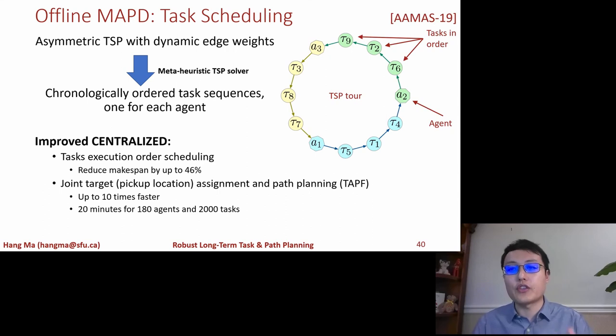Also, in scenarios where the information of the future tasks are known, we can optimize the order in which the agents execute the tasks. So we formalize this problem as a special version of TSP and come up with the TSP tour, traveling salesman tour with small makespan. And then we use our MAPD algorithms to actually assign the tours to the agents and also plan paths for the agents. So this results in a family of improved centralized and offline MAPD algorithms where we utilize the task scheduling with the knowledge of future tasks and can produce solution quality that is higher than online algorithms. And also, if we do the task assignment and task planning jointly, as we've done for TAPF, we can make the algorithm even more efficient.